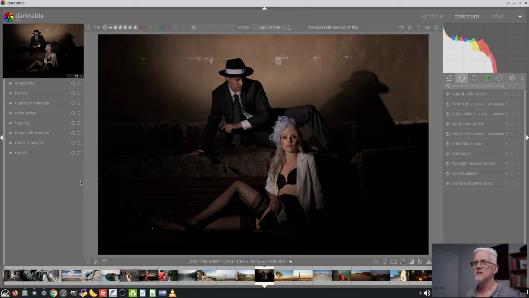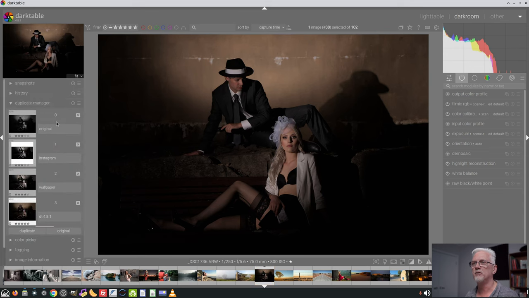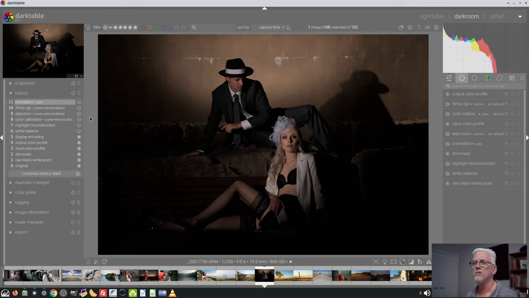So this is the raw file. I have reset it, named it Darktable 4.8.1. And this is where we're starting from. As I look at this image now, I do think I probably underexposed a little more than I would be happy with today. I was okay with it at the time that I shot it, but in retrospect, I probably should have had an extra stop of light in the exposure, but it is what it is.